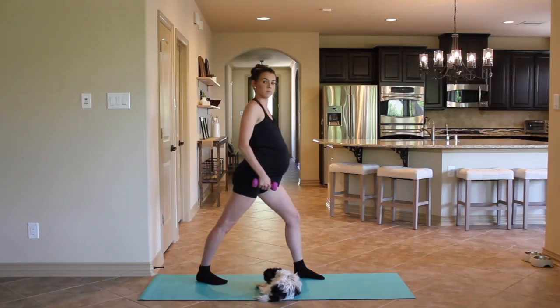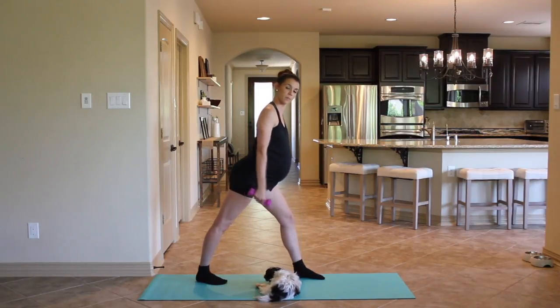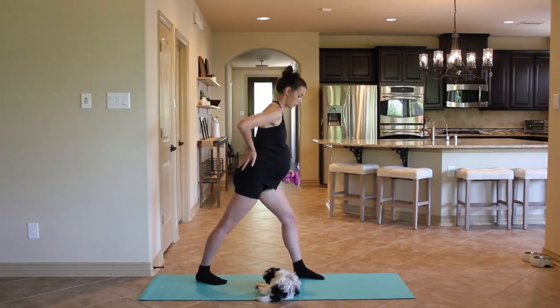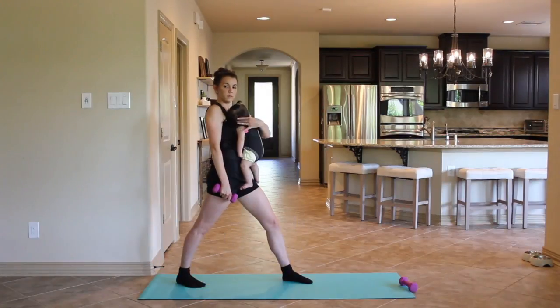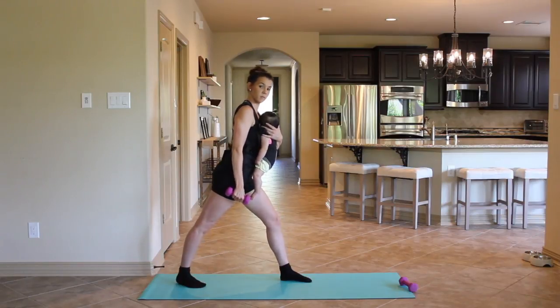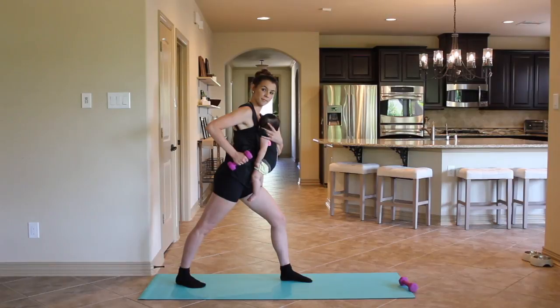We're gonna do triceps, so take a lunge, roll the shoulders down and back, and you're going to lean forward. Now, you want to think about pulling your abs in and flattening that lower back. Even if you're pregnant, think of pulling baby in. Now, if you have the carrier, you're going to use one weight and use your other hand to support the baby's head as you lean forward. We extend and bring the weight to your hips.